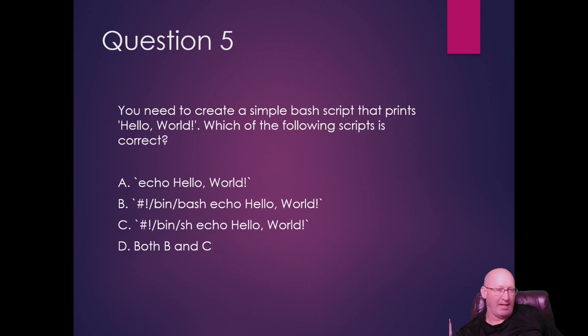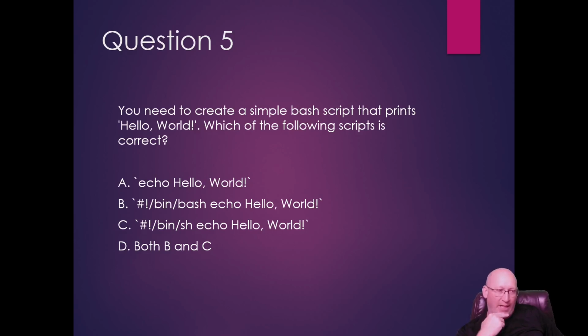What about C? With the SH instead of the bash, would it allow us to print out hello world? And the answer is yes, it would, because it combines the shebang with the echo command, that SH, right? We see the shebang, right? I can't say shebang without singing the song, right? It's correct, but not the standard format. And then we have D, both B and C. The answer's D, because it does do both B and C. B and C are both correct.